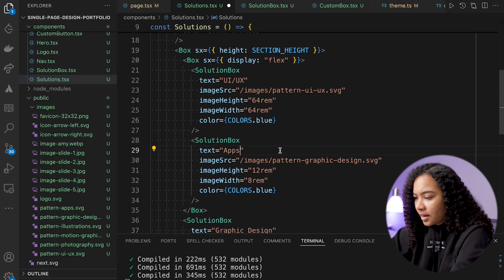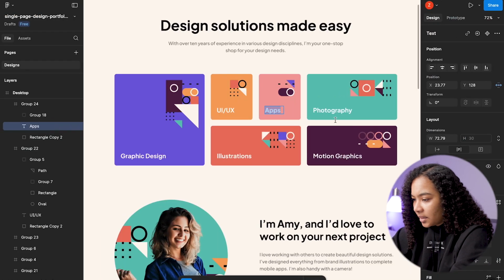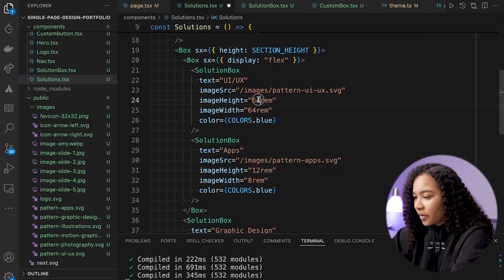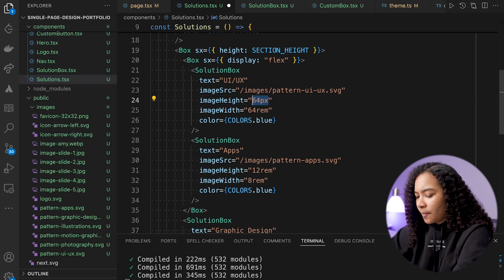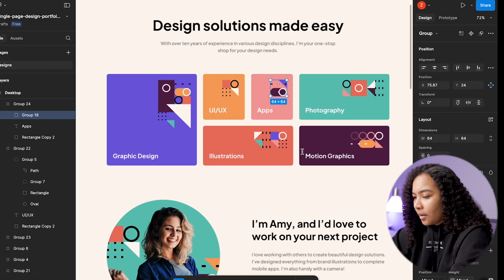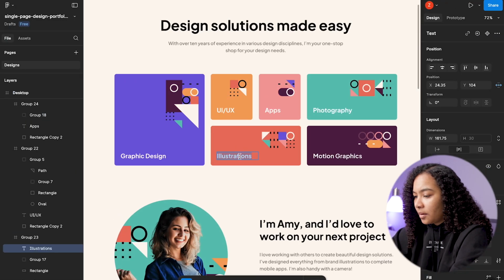So text is apps, pattern is apps, size is going to be same 64 by 64. Oh, I'm sorry, not 64 pixels, which is 4 rem, right? So 4 rem, 4 rem, 4 rem, and then illustrations on the bottom.